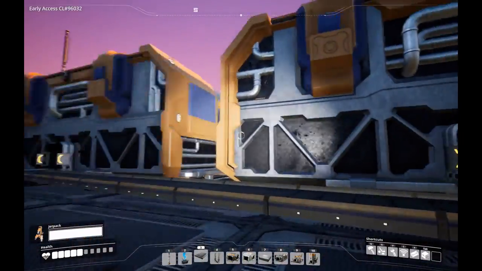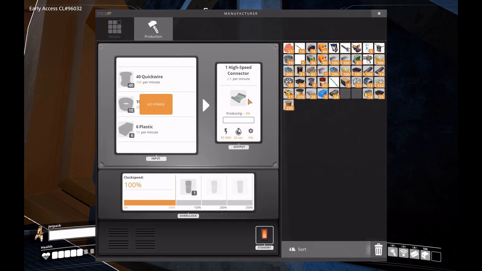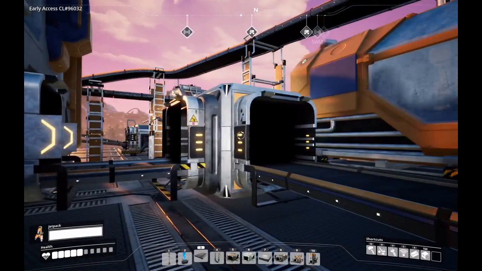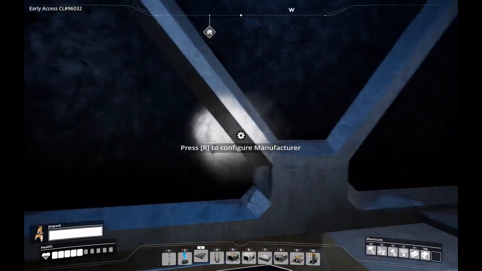These 2 big manufacturer machines over here are producing the high-speed connectors, and they only produce 2.5 per minute. We're going to need about 5 a minute. That's why we have 2. And they need 100 quick wire, 25 cable, and 15 plastic.